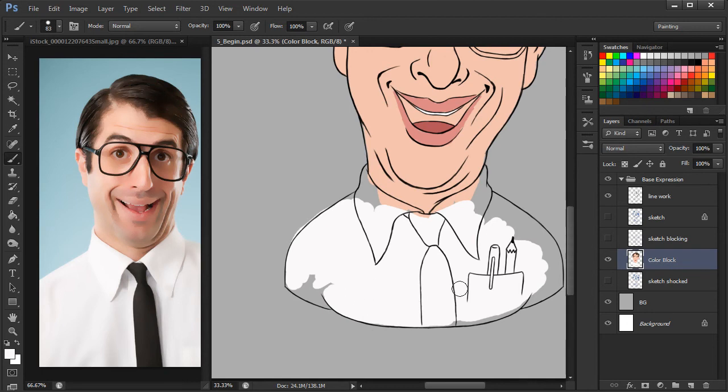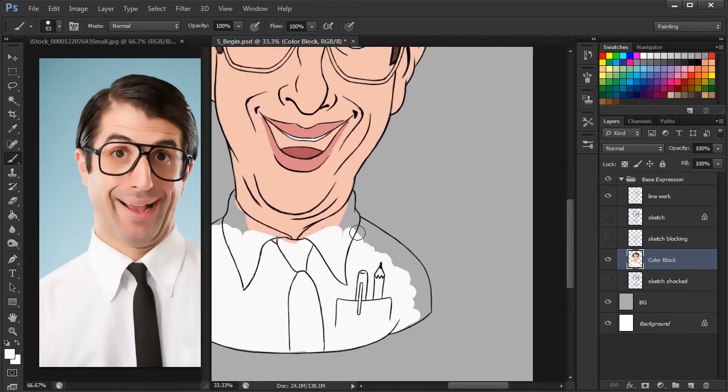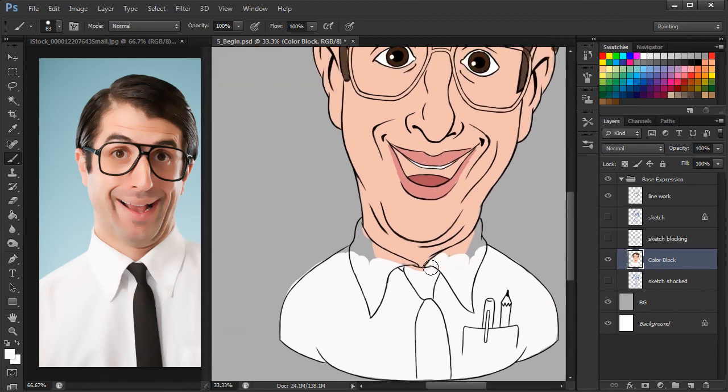And we don't want to rely on our default background layer for any kind of white values. That can really trip us up later on, especially when we're ready to isolate the avatar by itself, ready to finish it up. If we take away that white background, we're going to see a lot of little gaps here and there. So I try not to rely on that white background at all when I'm painting.